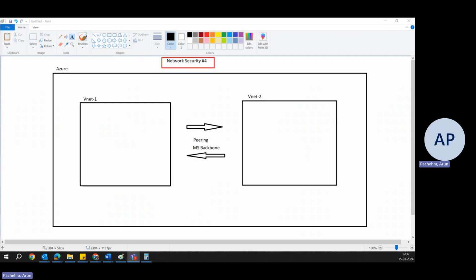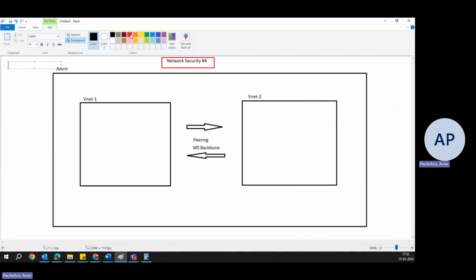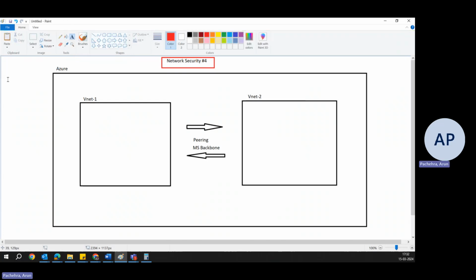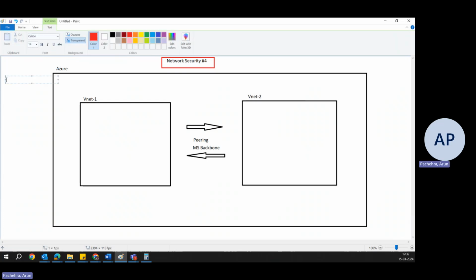Yes, this is the fourth video in the network security series. There will be many more coming. And today, we are going to understand a couple of really interesting topics, but all from the security perspective. So, what are those topics that we are going to cover today? As you can easily guess through the picture that I'm trying to prepare.